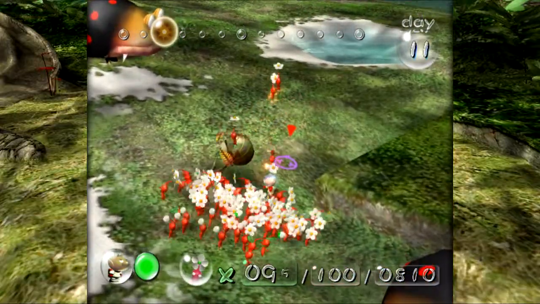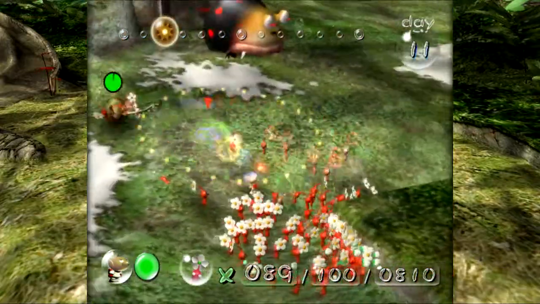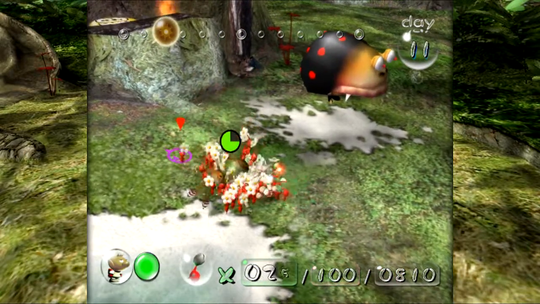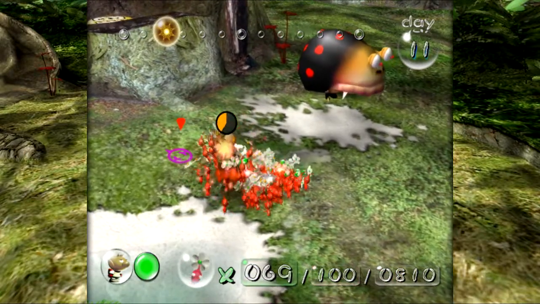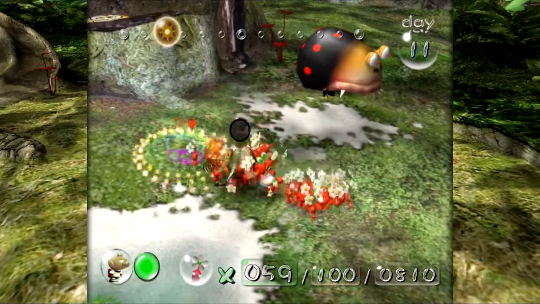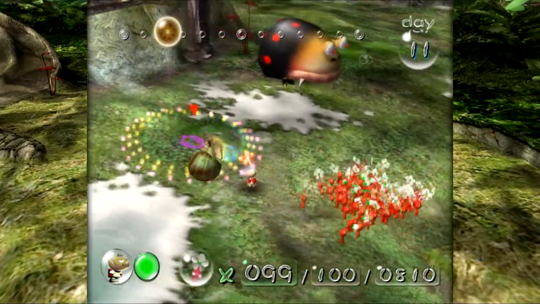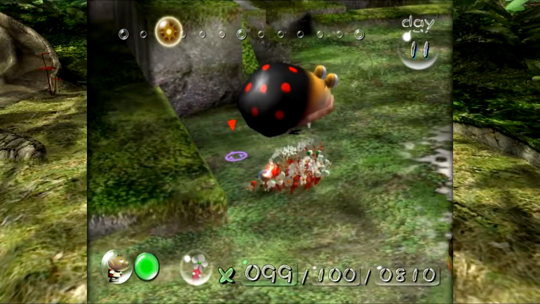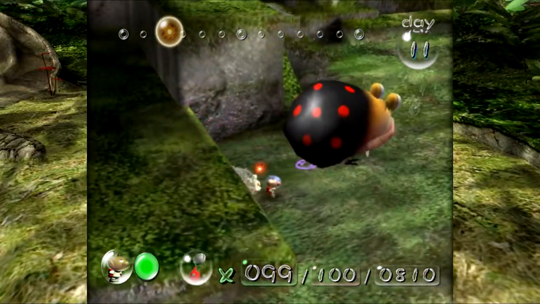Alright, so we're gonna kill this swooping snitch bug is what we're gonna do. Come on, come on. Gang up on it. There we go. Don't get too close to the water, though. Please. Okay, so we got that. That will hopefully make our lives a lot easier.